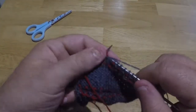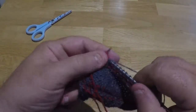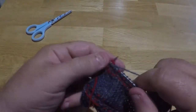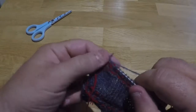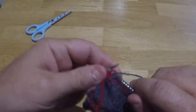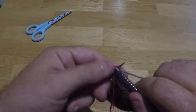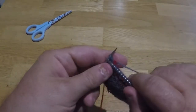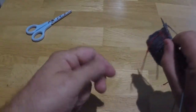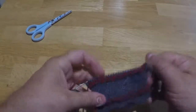at the end of this row, and because we're finishing on a purl row that's all in the background colour, the entire braid will pop beautifully into the foreground of the work when we turn it. And if it doesn't, I'm going to look like a complete and utter fool. Final stitch, let's just knit that last stitch, turn it round, and there we are, folks.